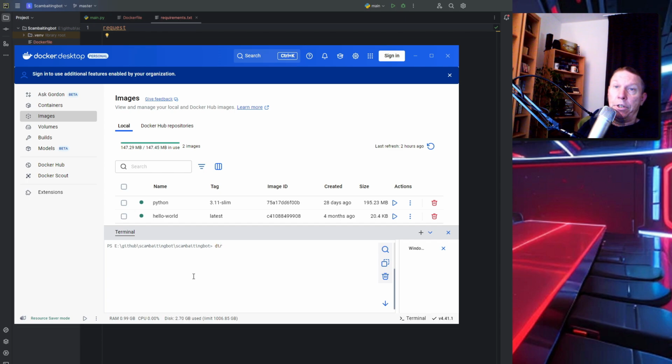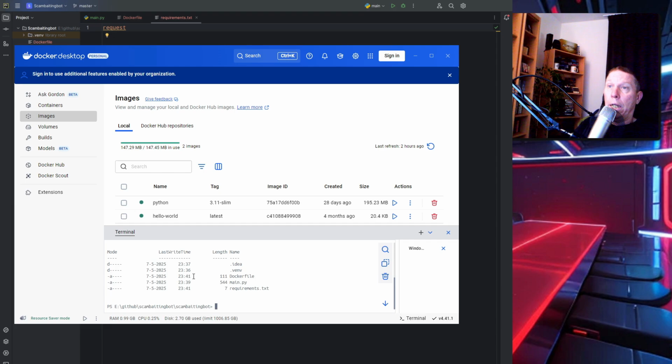If I do dir, we see in this directory we have the Dockerfile, the main.py, and a requirements.txt.